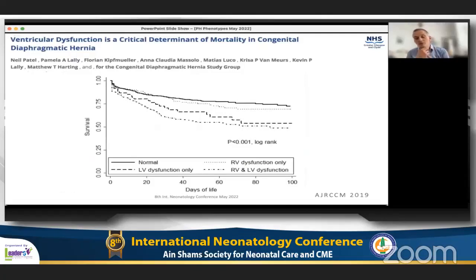And we've shown in a cohort of patients with CDH, analysed in the CDH Study Group, which collects data from over 60 centres internationally, the important relationship between left ventricular dysfunction and outcome. This is data from over 1,000 CDH patients who were characterised according to their cardiac function in the first 24 hours of life. And this Kaplan-Meier plot shows their survival over the first 100 days. And what you can see is that survival was greatest in those patients that had normal function, but progressively deteriorated in patients who had right ventricular dysfunction, left ventricular dysfunction, and in the most severe category, patients who had combined right and left ventricular dysfunction. And this data was really important in showing us that left ventricular dysfunction is an independent predictor of mortality in CDH.